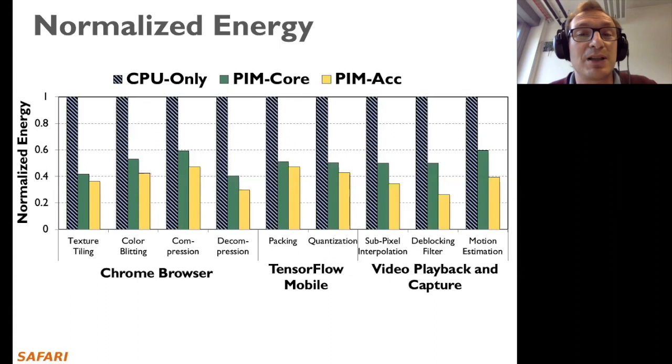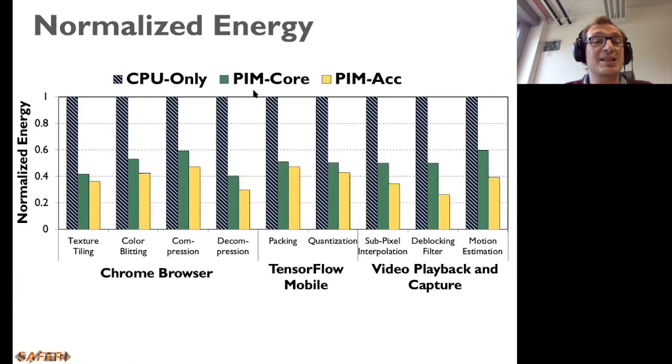Basically, it turns out that it's also very bandwidth intensive, and it's a good idea to put it inside the logic layer. And you can see, if you identify these functions, and somebody needs to do this, the programmer needs to do this. Of course, if you can do this automatically, it would be nice, but we didn't do it automatically. Here, the programmer, meaning my PhD student, Amirali, did this. He did a lot of the hard work and identified a lot of these functions, which was for a good purpose, clearly. You can see that the energy is halved.